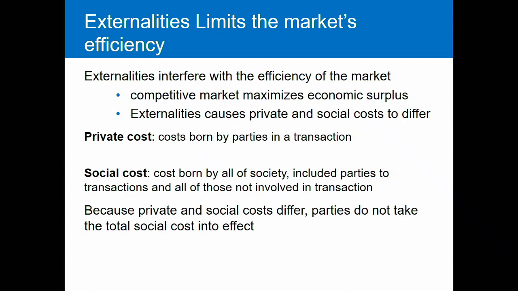When the private cost and the social cost differ, that means there are externalities. Other people are bearing costs or getting benefits that are not involved in the transaction. That means the parties don't take the full cost and the full benefit into account. Because of that, we don't end up in this perfectly efficient market, this optimal allocation of resources. That knocks us out of that, and we need to find some way to get us towards equilibrium, or else there's going to be some deadweight loss, some waste in the economy.